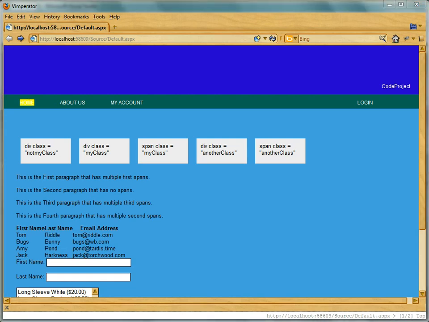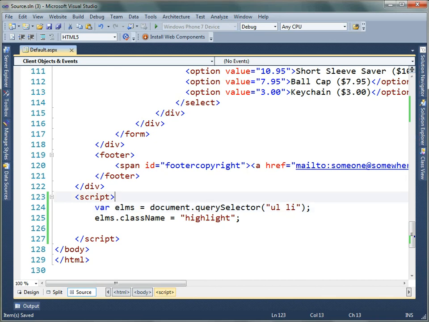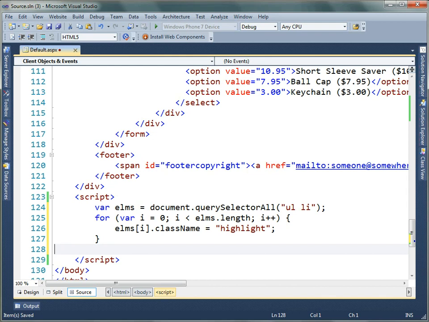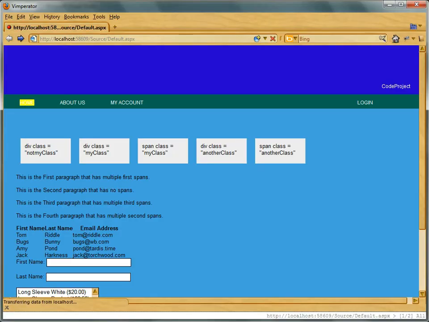And we've also got querySelectorAll, which is very similar. querySelector only returns the first one. querySelectorAll returns them all. So now we're going to do document.querySelectorAll, same pattern. We're going to loop through them and set their class name to highlight. And there we get all of them equal to our highlighted value.